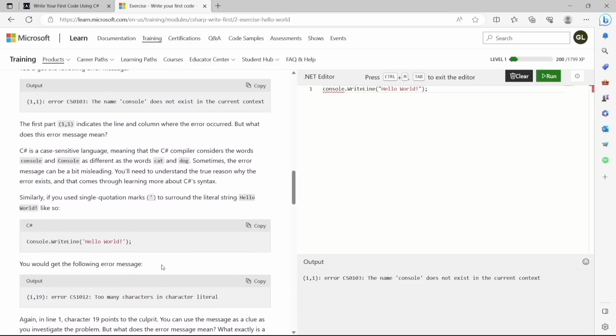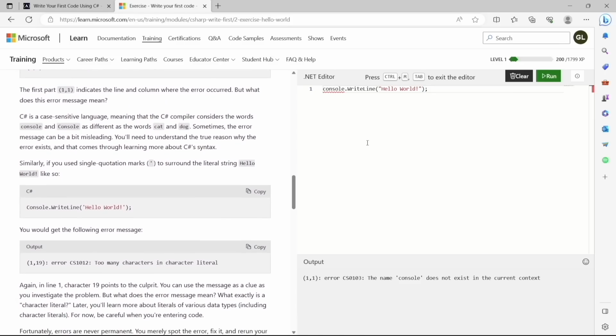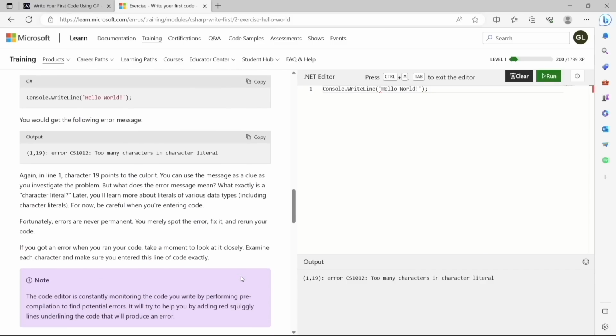Similarly, if you use single quotation marks to surround the literal string Hello World, like so, you would get the following error message. Again, in line 1, character 19 points to the culprit.